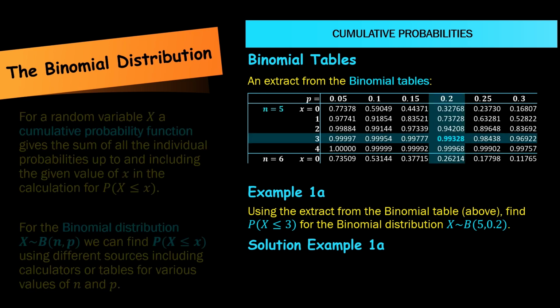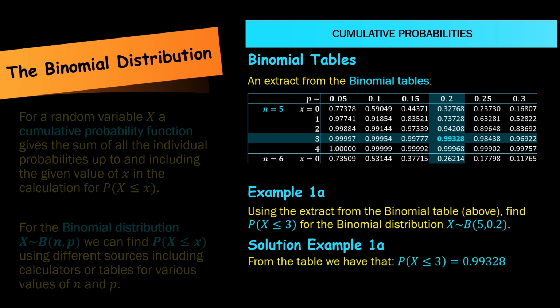With reference to our example, we've highlighted the relevant row and the relevant column. We've highlighted the column for p equal to 0.2 and the row for r equals 3 in the section for n equals 5. So let's talk through this piece by piece. Here's n equals 5 highlighted in the table and in the distribution. Here's r equals 3, again highlighted in both places. And here's p equals 0.2.